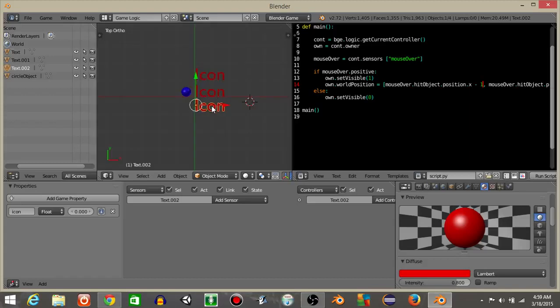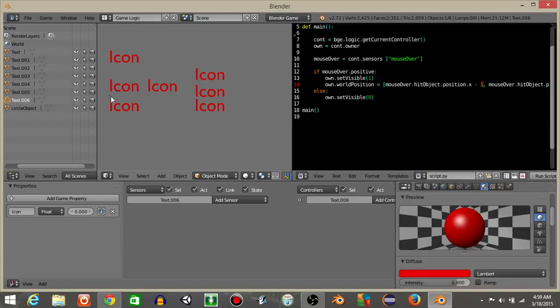It doesn't matter what icon we have in the entire screen, or where it is, it's just going to be off to the left. So this one, this one, this one. You can't really see the ones on the edges over there. But it doesn't matter which object, it will just appear off to the left-hand side.